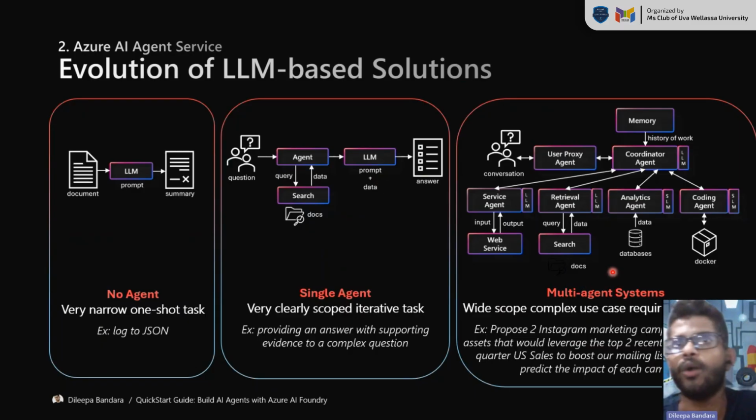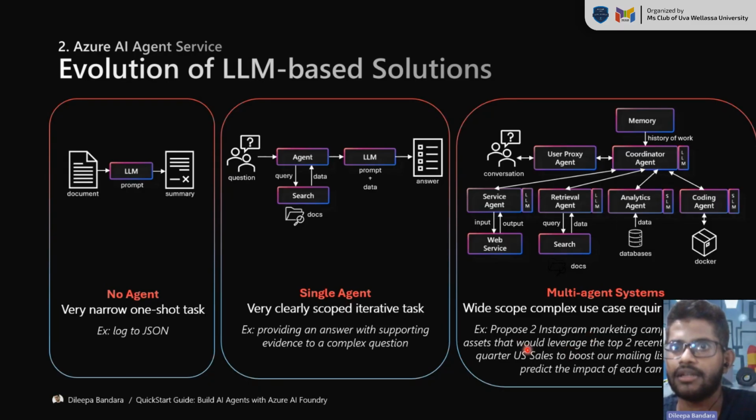What if we have one or more agents? Can we integrate all of these agents into one system? Yes, we can, right? If you already created one agent, all you have to do is create two or more other agents, then integrate them using a framework. Maybe I will show you what those are later, right? So this is the multi-agent system, widely scoped. It's a complex use case requiring diverse skills.